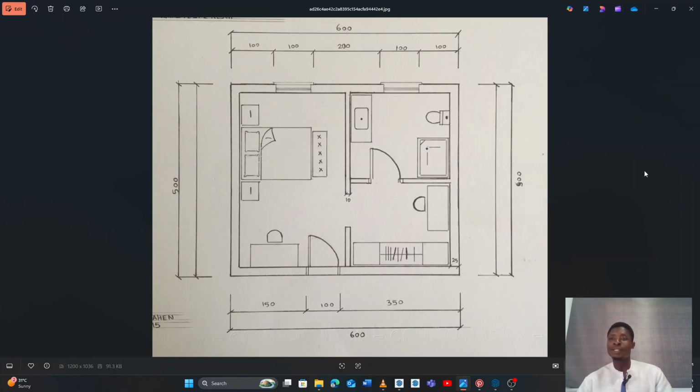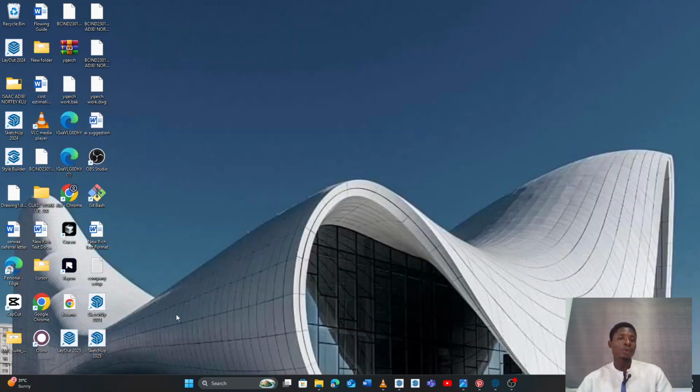Okay, so without wasting much time, let us go to my screen. On my screen over here, you can see I have the SketchUp app installed, or the icon on my desktop screen. One thing to know is that with SketchUp, we have the online free version. You have to create an account on Trimble. That's not the purpose of today's video. I'm going to do another video on that as well.